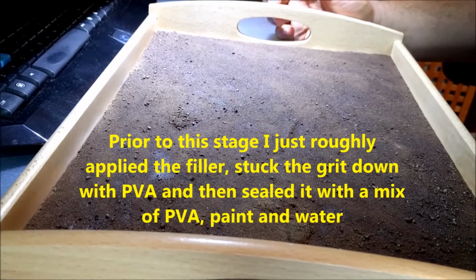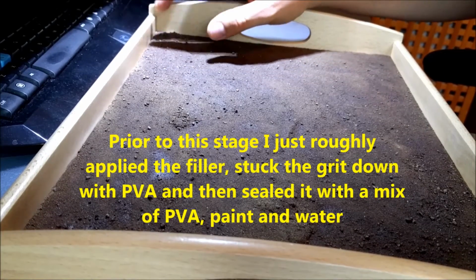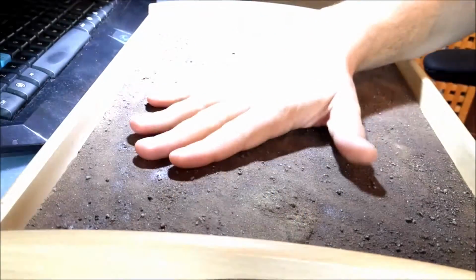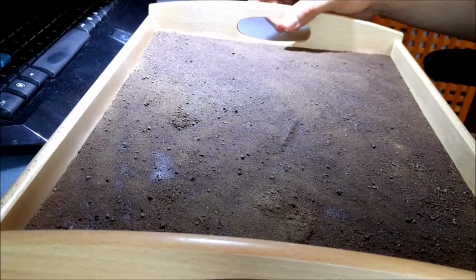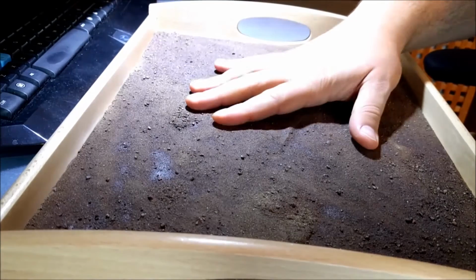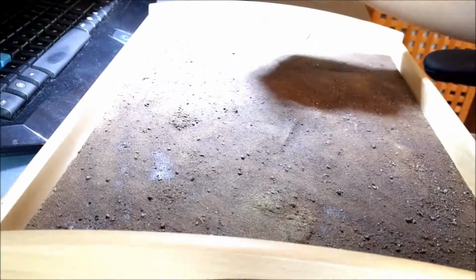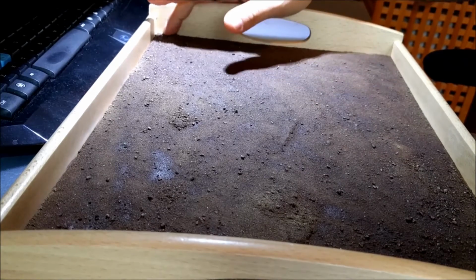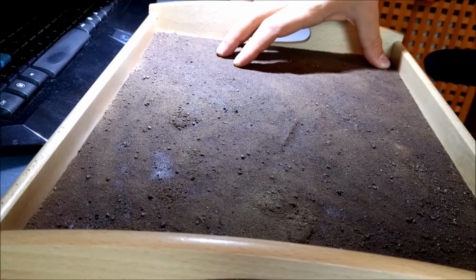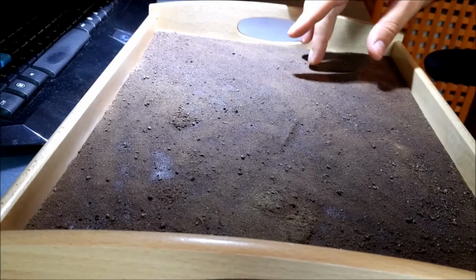So a day or so later, and I've put the grit on, I've put sand on. I used quite a fine sand because I don't want any huge lumps getting in the way just yet. I want to pick where I'm going to put them. After that, I painted it with a brown and PVA glue mix to seal it, and unless you try really hard, nothing's coming off, so I'm really happy with that. The warping's still a little bit, but as it's just a display board and it's going to be inside this, it's not going to be put on anything else, I'm not worried at all.